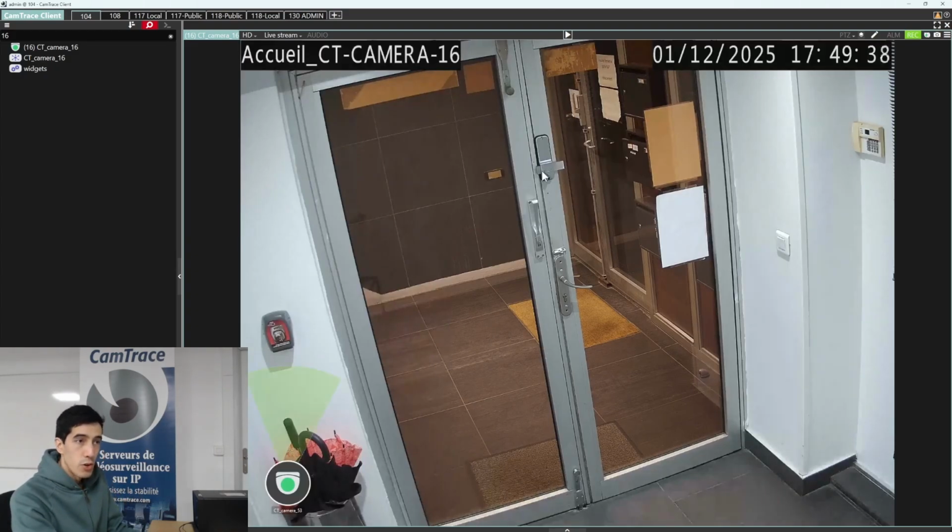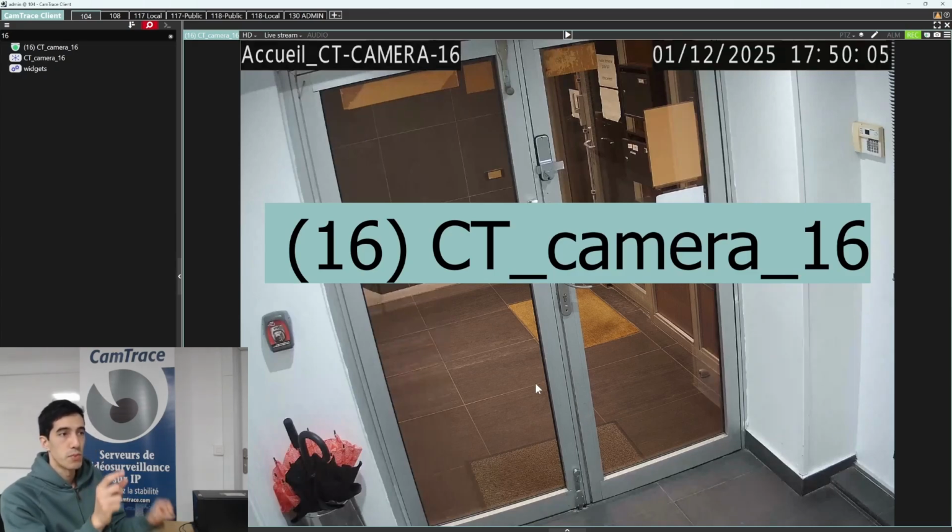I can press O on my keyboard to display objects. For example, right now I do have another camera nearby, camera 53. This feature is only available if your ChemTrace server is in version 10.17. You can also use the asterisk shortcut in order to display the name of the camera with a very big font size.